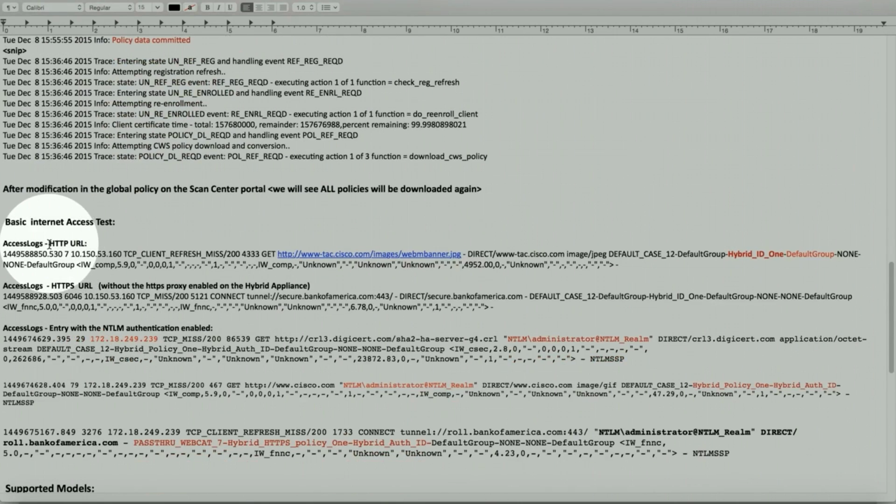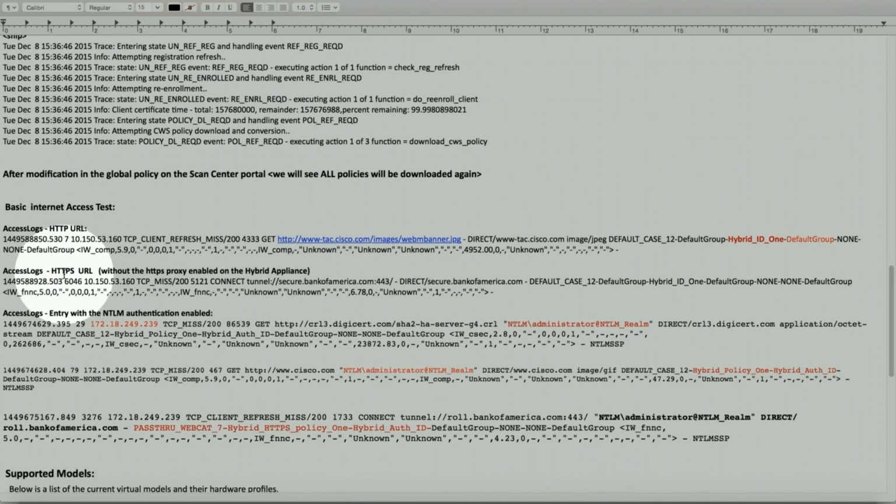The other part is the access log, and when we do a modification, the resync process occurs again. These are example access logs as we see here, and that hasn't changed. It's basically the time, the IP address, URL, the destination, cloud ID, and policy. In the sample here I have the hybrid ID 1, and it's going to the default policy. Currently this demo will not have the authentication, that will come in the next one.